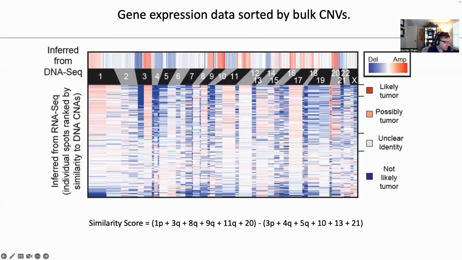And then lastly, we have scripts that allow you to rank order the spots by their similarity to a gold standard, if that exists. And so here we did have whole exome sequencing of the DNA. And as I mentioned, we believe that there's a gain on 1p, loss of 3p, gain of 3q, on and on and on. And here we've identified the chromosomal arms with gains and those with losses. And so for each spot, we simply summed the amplitude of gains and we subtracted the amplitude of losses. And so if a spot has these gains and these losses, it will have a higher score and therefore appear higher in this rank ordered list.